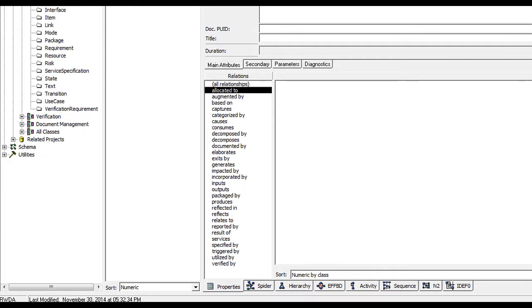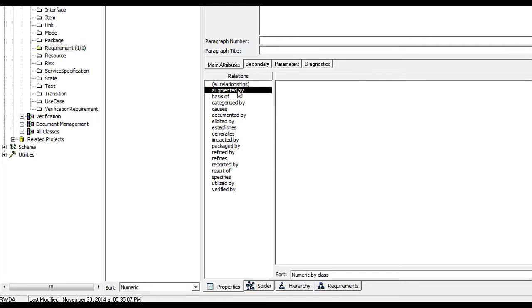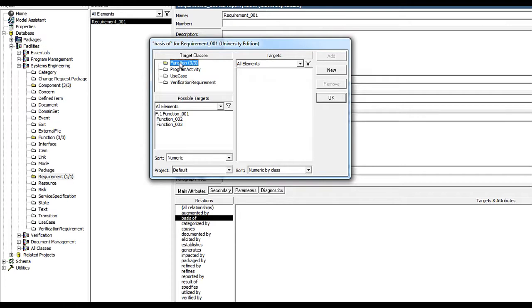And you can see all the different kinds of relationships functions in particular can have with any of the other elements in the core database. Actually, to go through this list, let me just talk to you about what things you'll be using the most. Starting with requirements, let me create a requirement here to have something to talk about. So for your requirements, down here in relationships, the ones you'll be using the most on your project related to requirements is basis of, so it forms the basis of functions and use cases and so on.